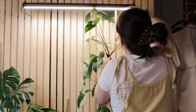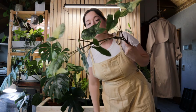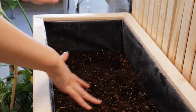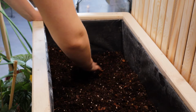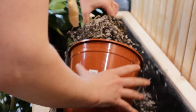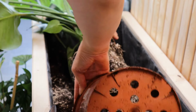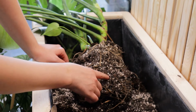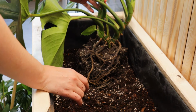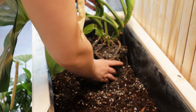I don't know yet. I'm going to cut the Syngonium now. Done. It is time. Let's start with the biggest plant. I'm going to make some space. Way too much perlite in the soil. Okay, and I want to pot it to the back so that the plant can attach right here.